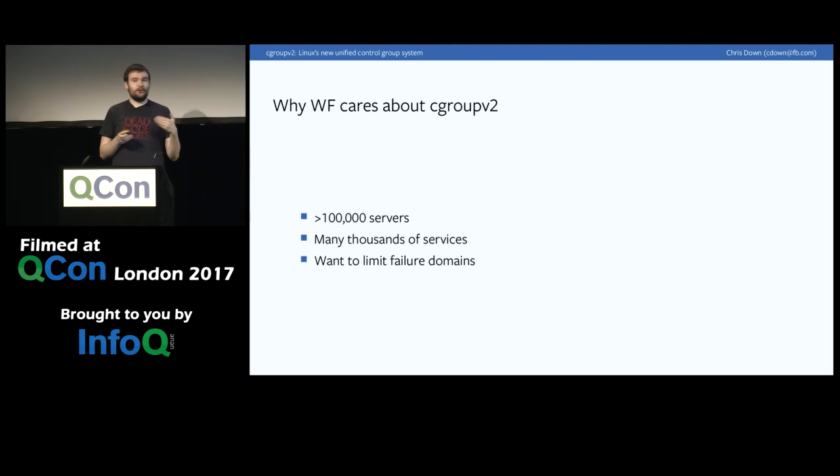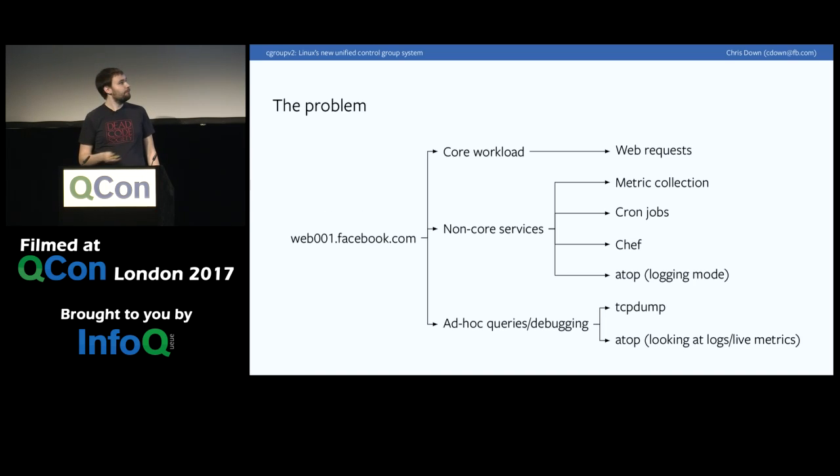But another bit is we don't just want one service taking all of the resources, say all of the memory or all of the CPU on the system, because that really is also equally as bad on a day-to-day basis. So let's look at a typical server from a cgroup perspective. We have the core workload. Say this is the main thing you want to do on the machine. If you were describing this server to somebody, you would describe it as doing this.